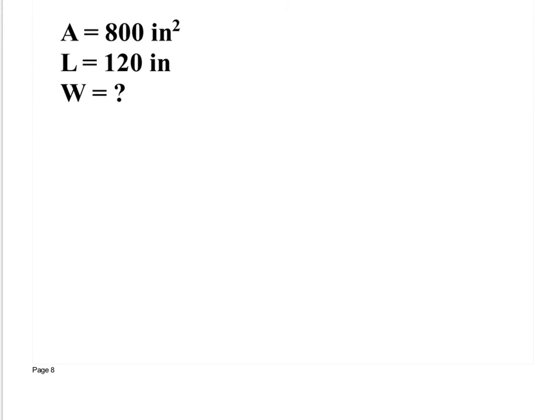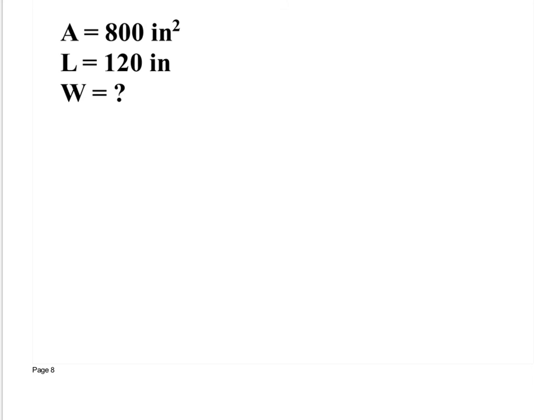Write this down. They're going to give you big word problems. This is actually a big word problem, but I've simplified it just to save you. You've got to figure out what they're giving you and what they're asking for. Well, what they give me in the word problem is that the area of a rectangle is 800 inches squared. Also, somewhere in that word problem they tell me the length of that rectangle is 120 inches. What I'm asked to do is find the width.